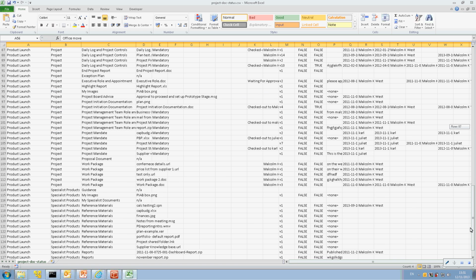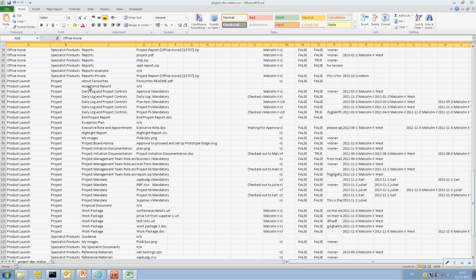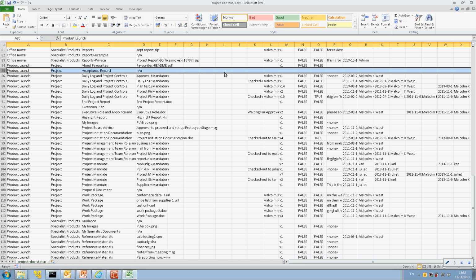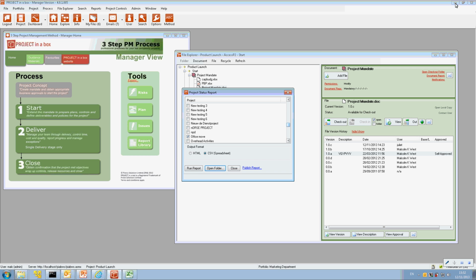We could have run this across many more projects, and then we can look to answer particular sorts of questions. So if we filtered this data to look for, for example, approval to proceed or acceptance record documents here, we can see this particular project's acceptance record doesn't have one, but the other project does. So we could have ordered by that field and gone away to answer that sort of question about particular types of documentation. Do we have it across a range of projects? So this is very useful to go in and have a look through the status of how documents are being used across projects.